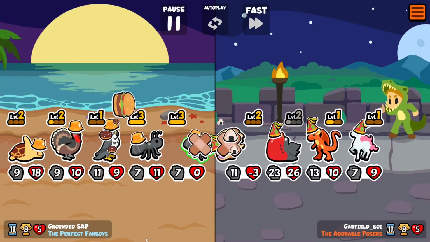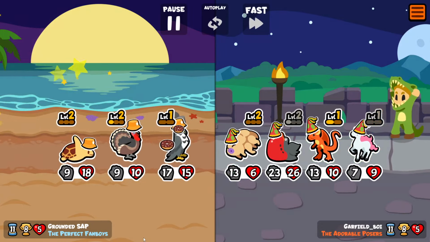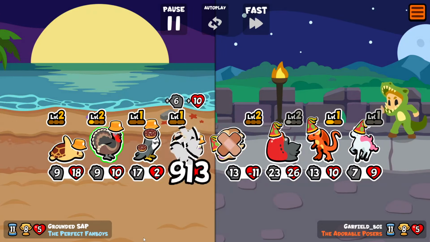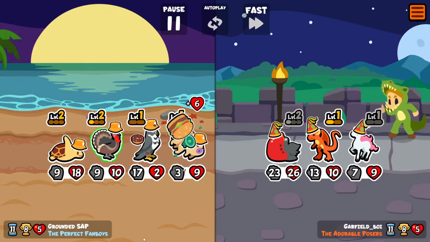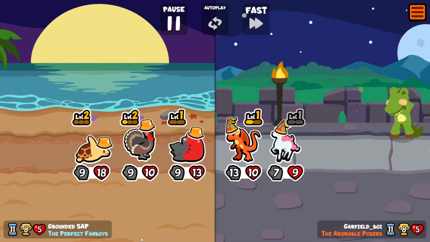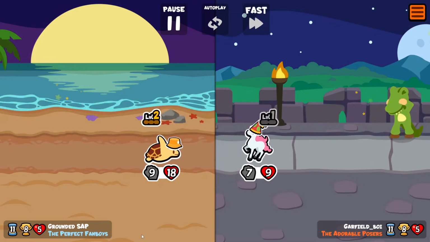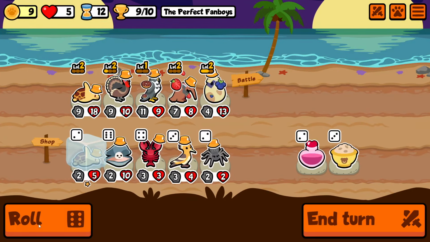And here we face a pretty nasty looking Jersey Devil team, and the falcon is actually going to gain enough stats from the ants to summon a tardigrade on our side. And with the buffs from the sea turtle and the turkey, we actually managed to knock out one of their units and get the win. So we're actually on 9 trophies turn 12 with 5 hearts intact.